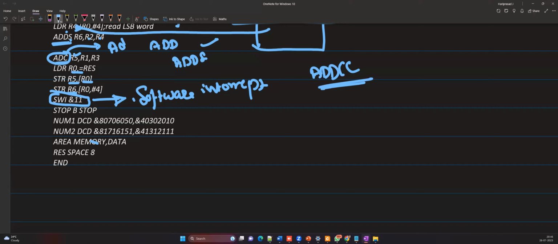So SWI &11, I'm saying, close or end the program gracefully. It is to terminate or stop the program. We are doing so many pointers and somewhere the program pointer might have reached, so finally we gracefully bring it to the end of the program. You can note down the functionality: SWI means software interrupt, &11 means terminate the program gracefully.